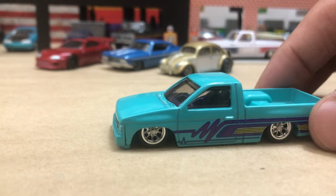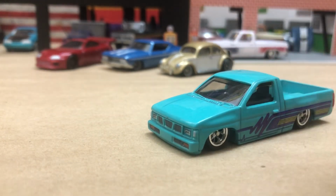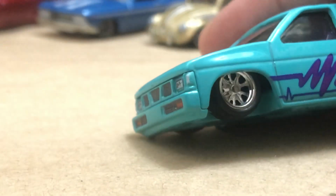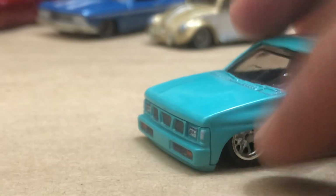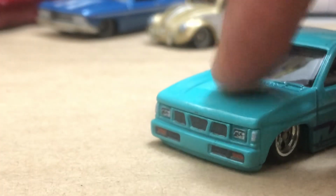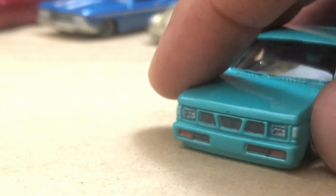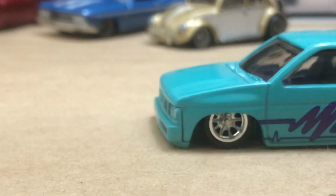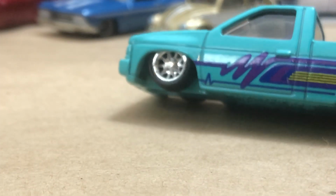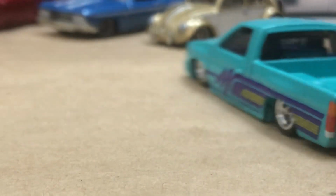Really, really cool truck. I got a few extras because the casting is just so well done. And we'll take a zoom. You can see how the grille has a lot of relief to it, all the marks where the signal lenses are and everything. You strip the paint off this thing, use bare metal foil, chrome, I mean, this thing would look bone stock once it was painted in regular colors. And some of the casting marks were cleaned up. I mean, this is a great casting.